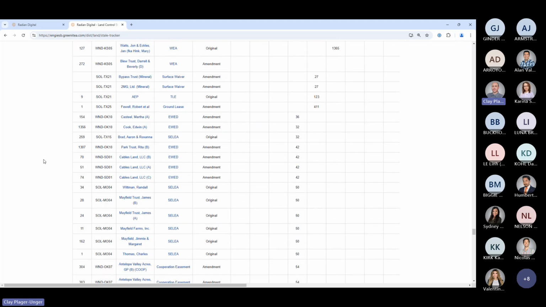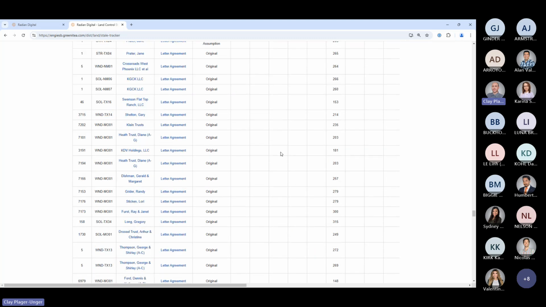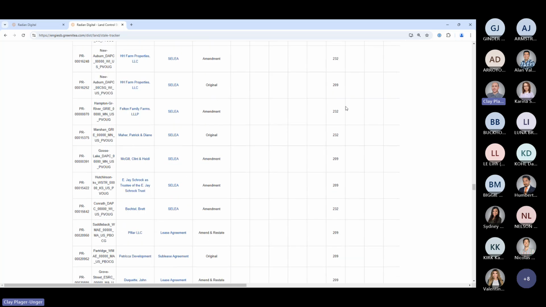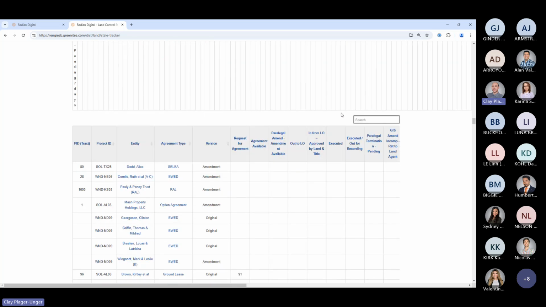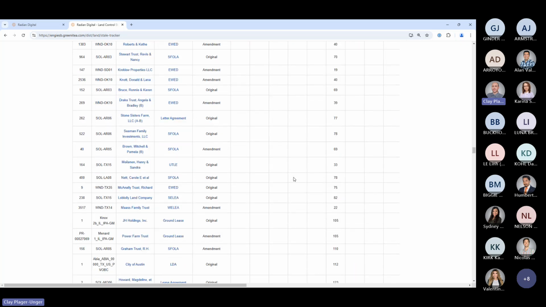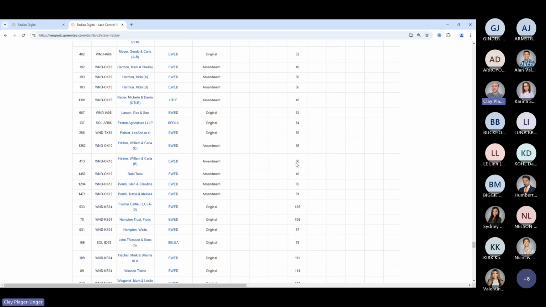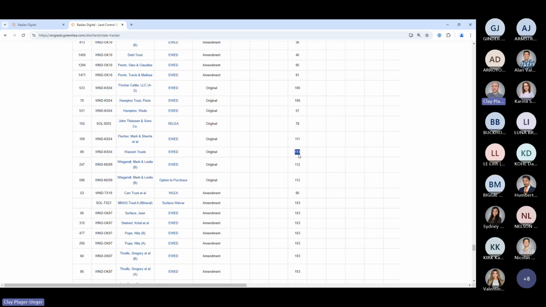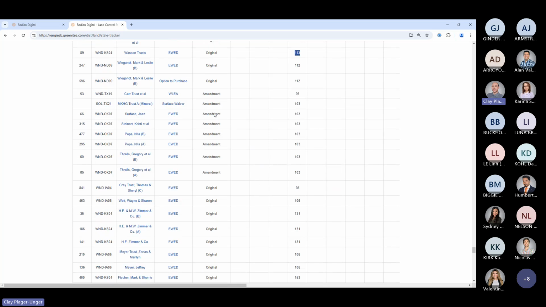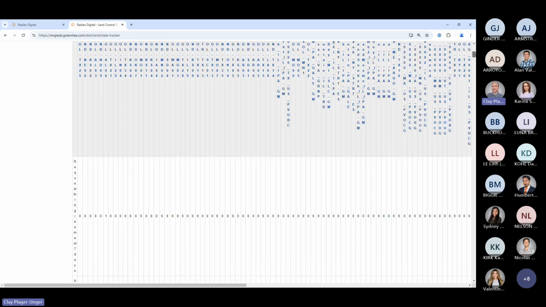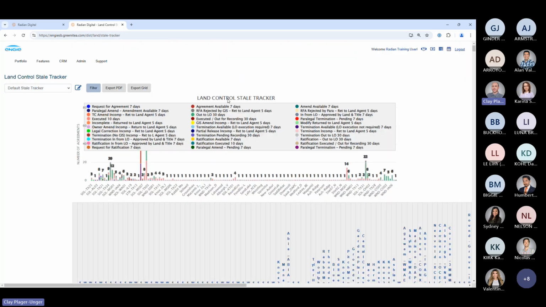So we can see where things have gotten stuck in the workflow. If something's out to landowner and it's been out to landowner for a really long time, we've got visibility on that here. If it's been out to the landowner for 113 days, it's time to call them up, or maybe that one's not coming back. Anyways, we've got visibility on agreement requests that have gone stale in the workflow.